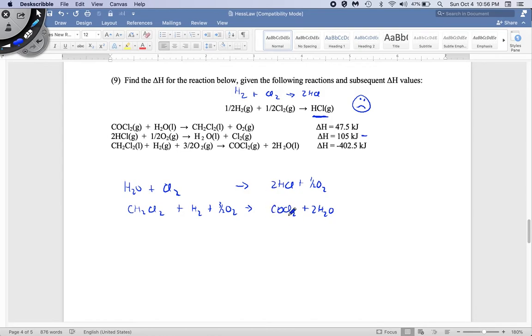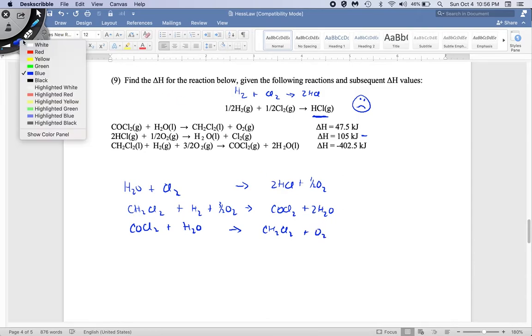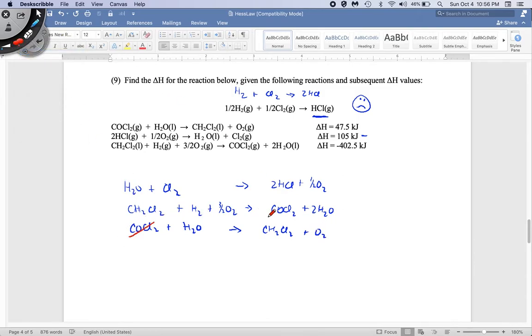I've got the COCl2 and this crazy CH2Cl2 thing that I don't want. Oh, but I do notice that the first equation helps me kill those off. So if I keep that the same, now I can start canceling some things out. The COCl2 and the COCl2 as a product cancel. This dichloromethane cancels over here with the dichloromethane. I have an H2 as a reactant, which is good.